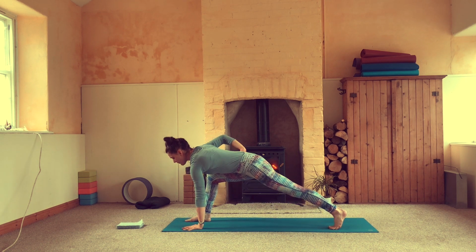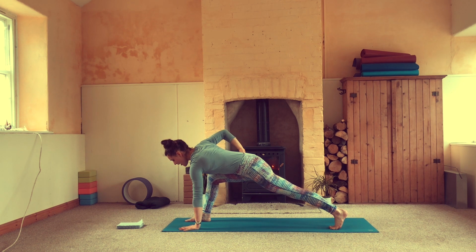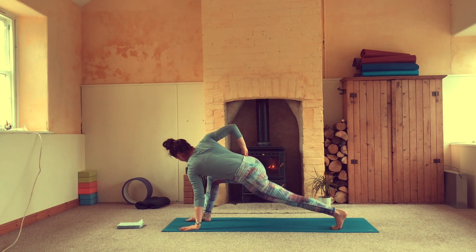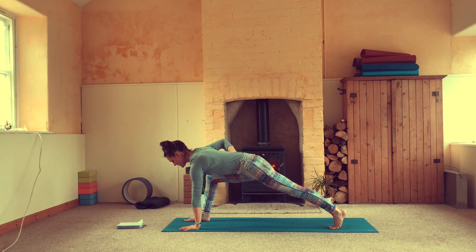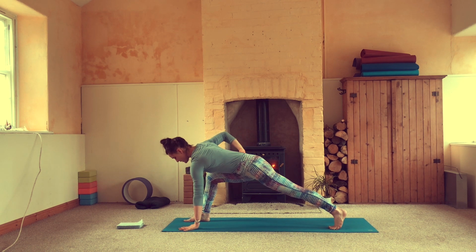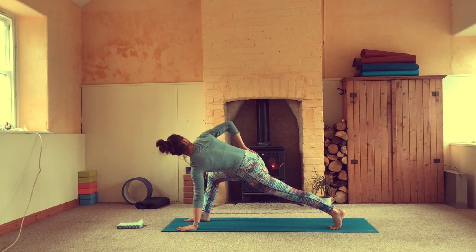Right hand, right hip. Take an inhale, lengthen. So the reason we've got the hand on the hip here is just to have some awareness of whether the hips are totally dropping as we start to come into our twist. We want to keep them ish in the same place. Inhale, lengthen through. As you exhale, lift up, right shoulder, stacking it up and back on top of the left.